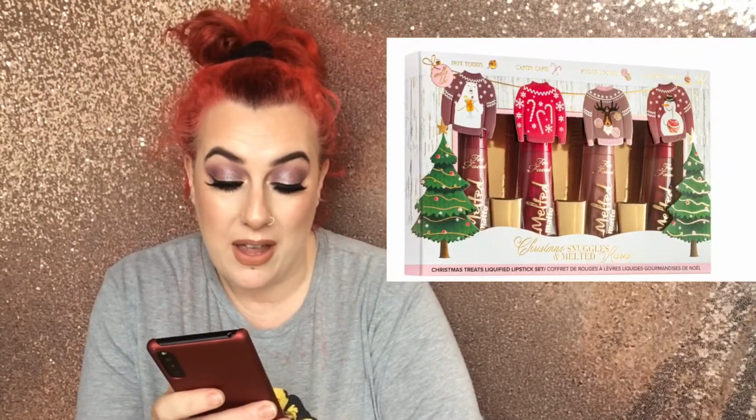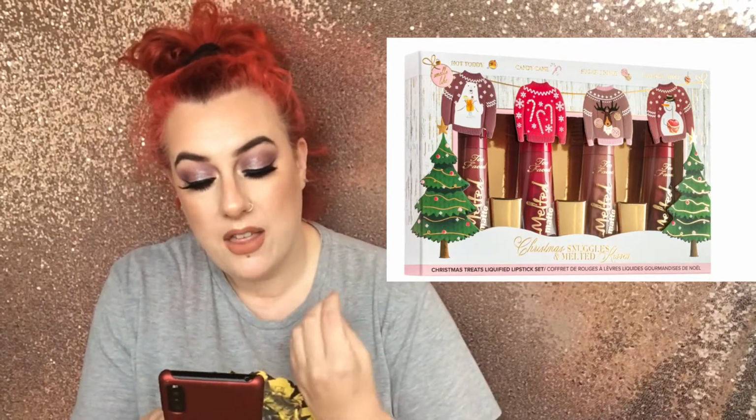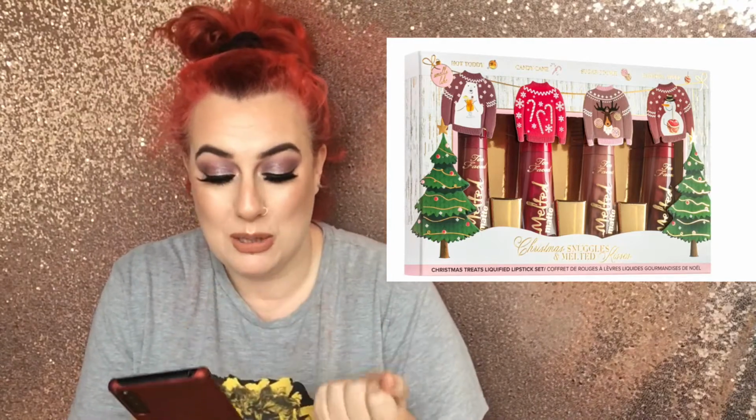Okay, so the first holiday collection that I'd like to talk about is the Too Faced holiday collection. They always have really nice Christmassy things, and this one is the Cinnamon Bear eyeshadow palette, which looks absolutely gorgeous. All my kind of colours. I love reds and stuff like that, so it does look really pretty. They also have a set of four liquid lipsticks, which comes in the colours Candy Cane, which is a nice red, Hot Toddy, which is kind of like a darker brown, Caramel Apple, which literally would look like how I'd make caramel applesauce, and Sugar Cookies, which is kind of like a pinky nude. It's just the packaging gets me. I love Christmas packaging. It's just so cutesy. There's Christmas trees, and with this there's like little jumpers on the lipstick tops. It's just to die for.